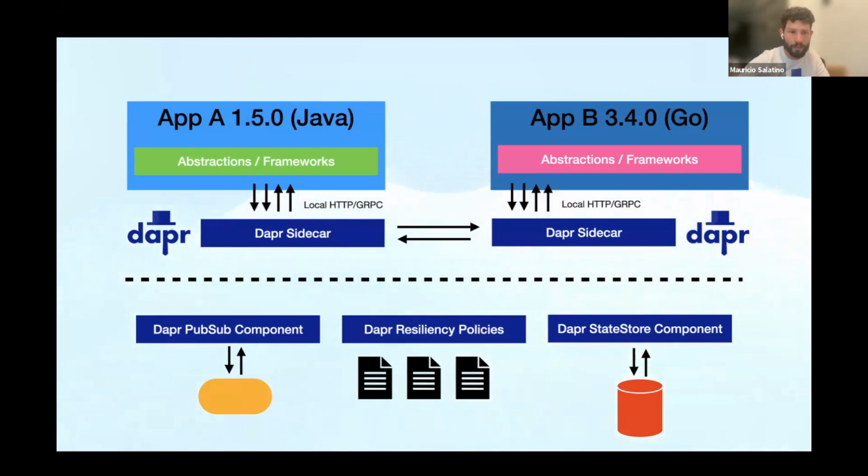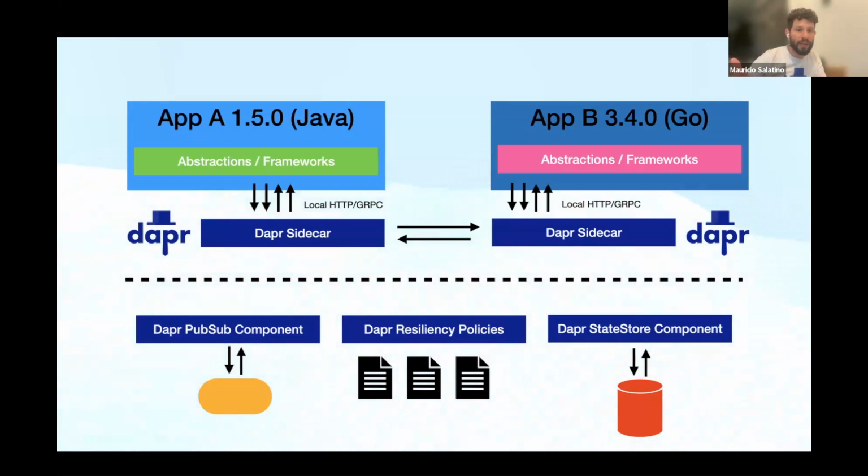These endpoints will give you access to Dapr components, and these components are the list that I showed before. You have the state store component, the PubSub component, and then you can define some resiliency policy for service-to-service invocations as well. There are tons of other components, but these are the ones that I'm demonstrating here in the application. I think this is important because now you are giving your application access to store data without actually exposing to the application where that data is being stored.